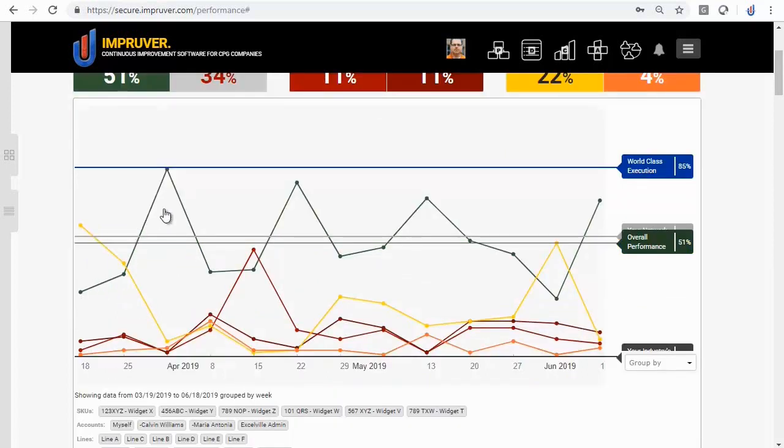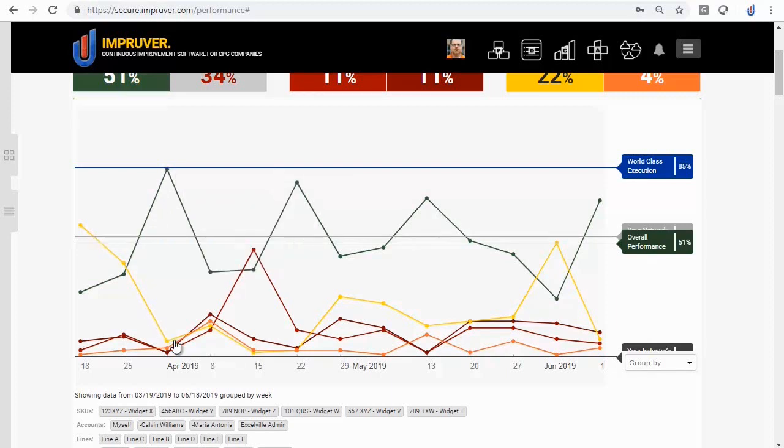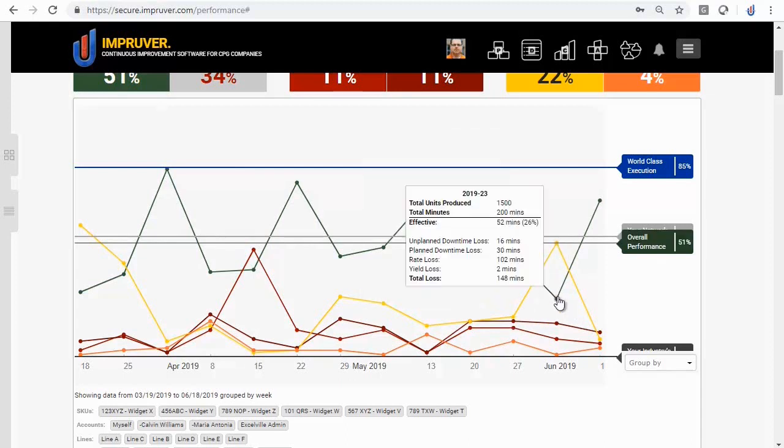Here's a line chart that also shows OEE performance over time. So this is, I think we went back to grouping by week here. So this is 13 weeks OEE performance. This is dummy data just to give you an idea of the functionality. But you can see how, in this particular week, OEE trended upward, rate loss trended downward simultaneously. So you had a great week in terms of reducing rate loss, and it resulted in a great week of OEE performance. You can see on the opposite end of the spectrum, rate loss really spiked up here, and subsequently your efficiency also spiked down. So you can see how your losses affect your OEE.